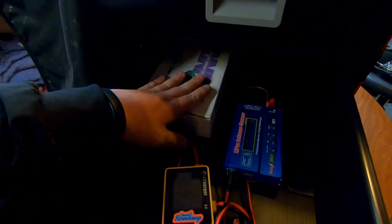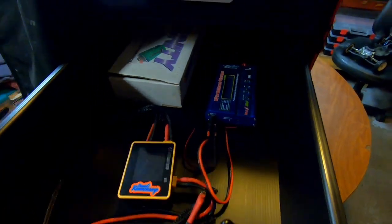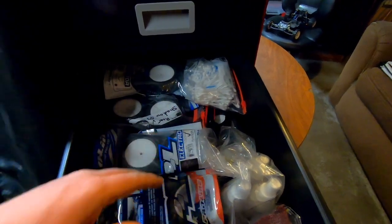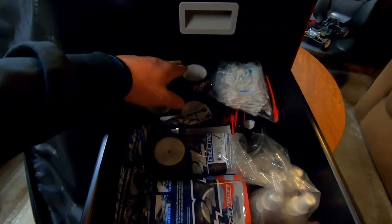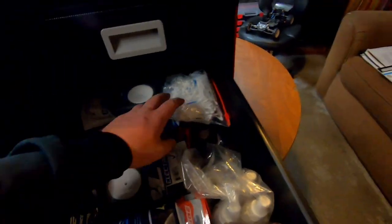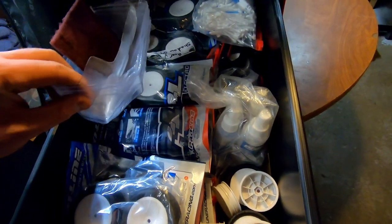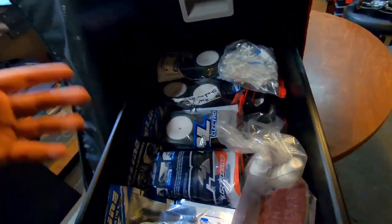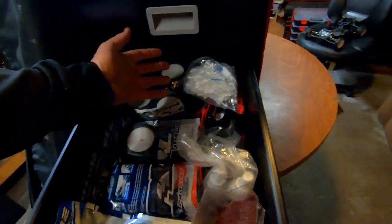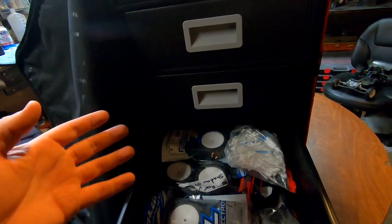Chargers and power supply in another drawer — I'm not really a big fan of those sliding around, but I might figure something else out later. All of my tires — this is going to be a huge help. I even have more room to put all my outdoor tires in here because I've still got to get four-wheel drive fronts for my dirt program, and should be good on space. When we get into 8th scale, all these tires will come out and 8th scale tires will go in, so this bag is going to be used for both things — it's going to be diverse.